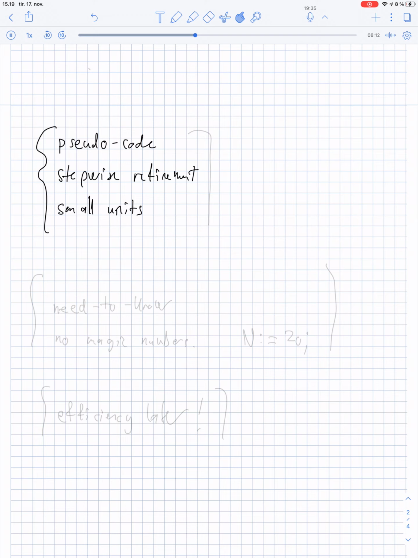So pseudocode is the idea that when you design your experiment or the code that you wish to execute in order to conduct the experiment, you don't sit down and program directly.